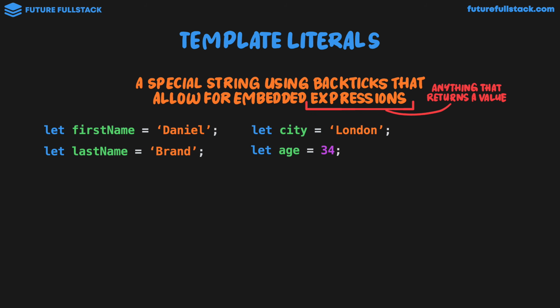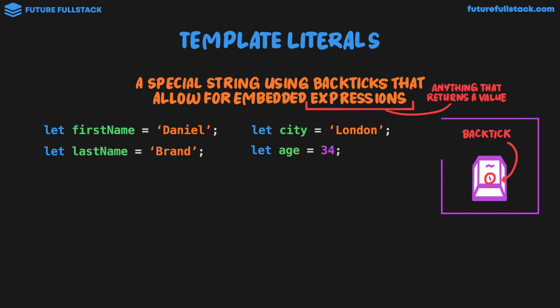For backticks, it's a special character that's on your keyboard and looks like this. This is what a backtick looks like. For me on my MacBook, it's towards the bottom left and also has the tilde symbol above it. You might need to spend 20 seconds just trying to find this backtick symbol on your keyboard, as it isn't something you would have used a lot before.